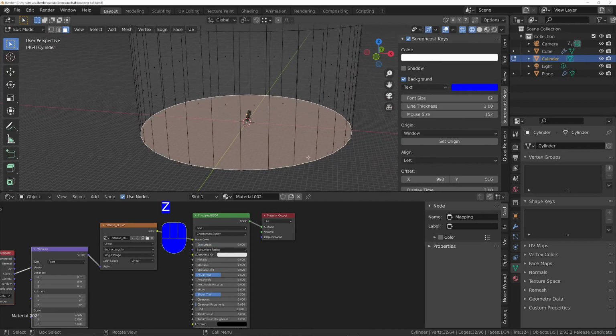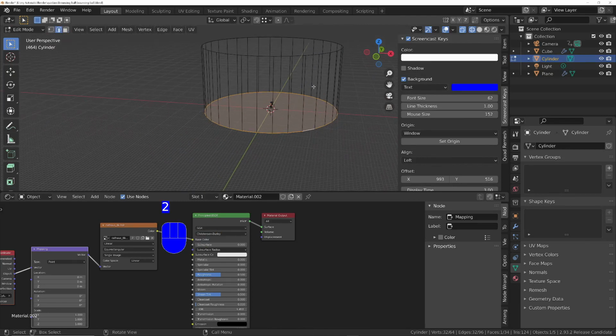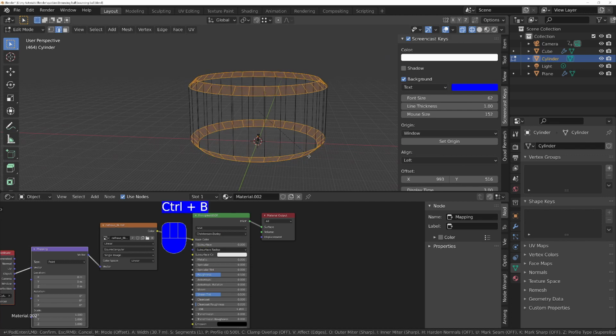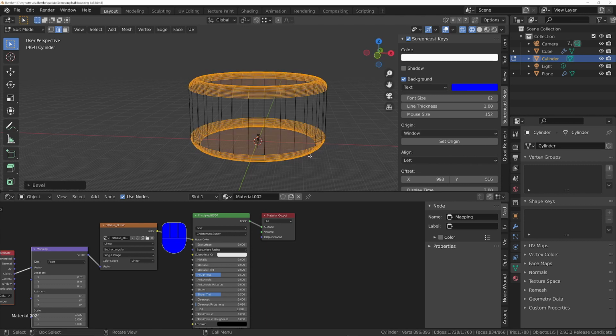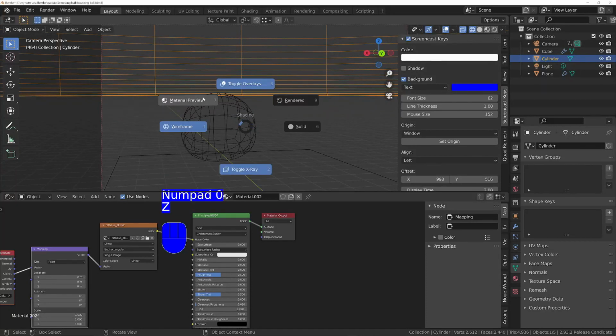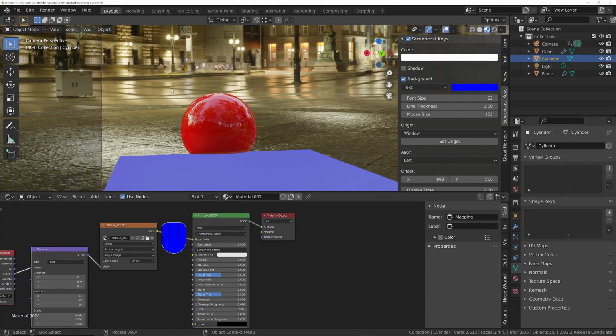We can select the bottom edge and also the top edge, Ctrl B, and we can just bevel those a little bit, and that will make it a less obvious transition. So now, if I go back into material preview, you can see it's a gentler progression from horizontal to vertical.